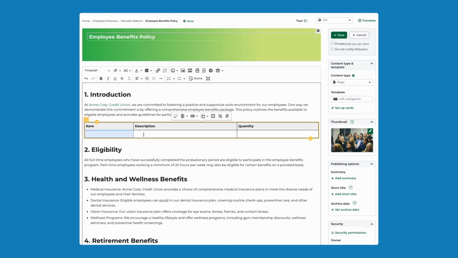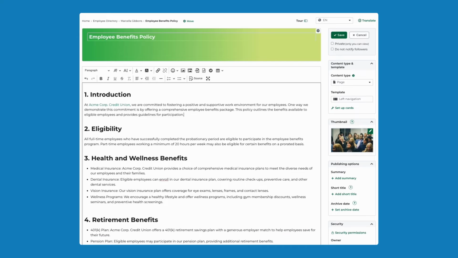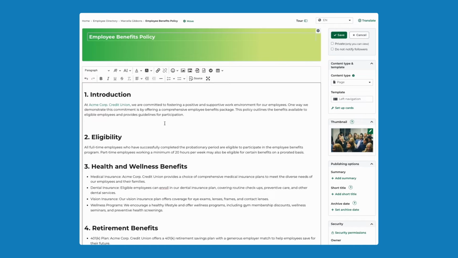If you do need to, for example, you have a really big table on a page and you need to delete it, that was an option previously available in the right click menu. It's not available in this inline menu, but what you can very easily do is hover and click this upper left-hand icon here on top of your table, and then that will select the entire table. If you then click backspace or the delete button on your keyboard, that's going to get rid of that table right away.